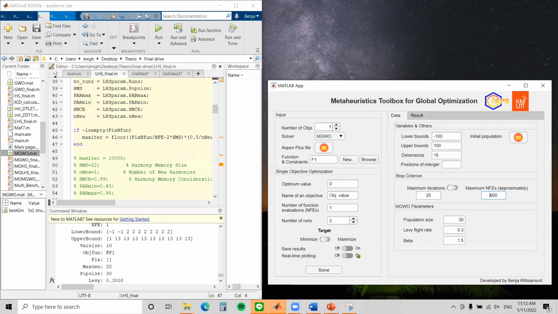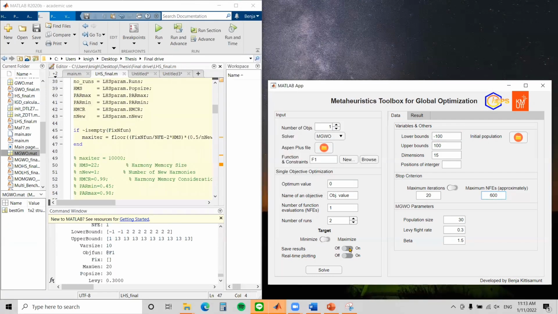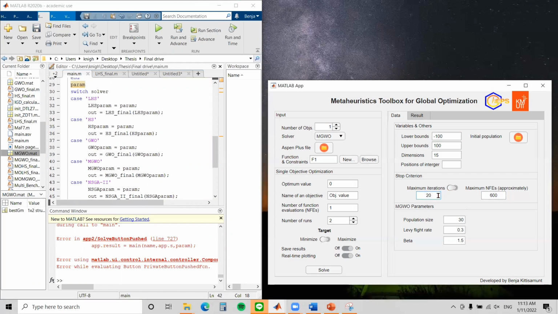And then before the optimization, if you want to save a result or do the real-time plotting, you can turn this button on. And let's say we want to do 80 iterations. Click solve.